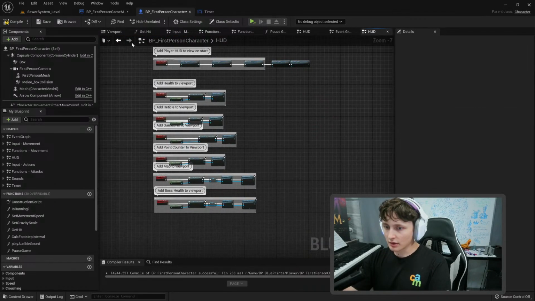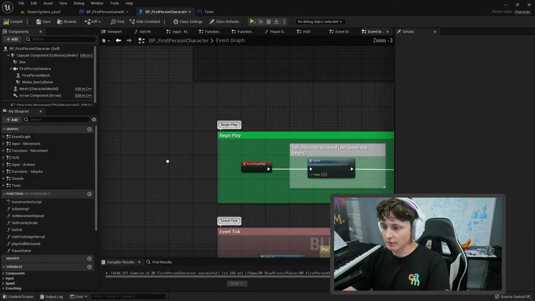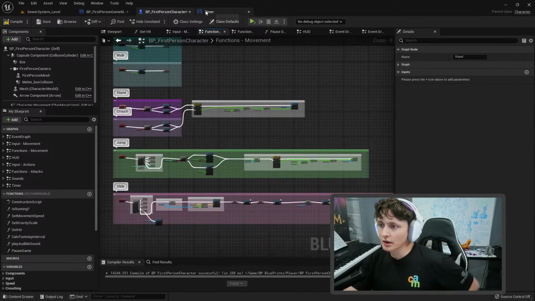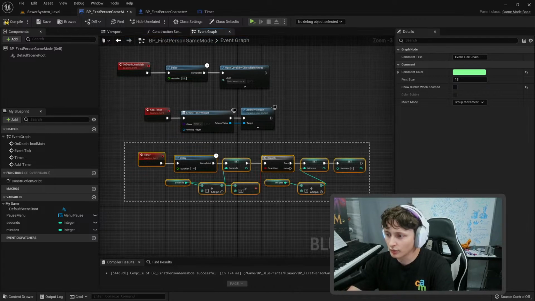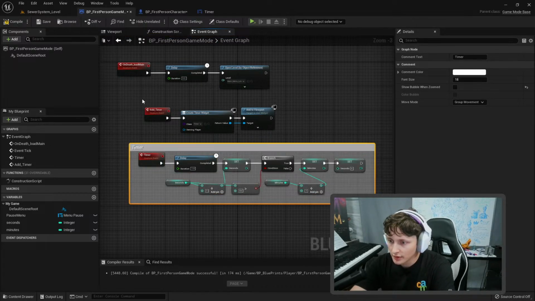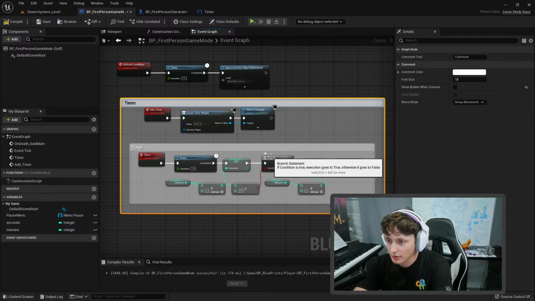Like in the character, if we go to functions, okay, this is a horrible example. Maybe I'm wrong. But like begin play. So these are the things that are happening, and inside these is all the other stuff. Anyways, that's not a necessary thing. It's just something that we seem to organize with. This is the timer. Well, I guess this is the timer widget.